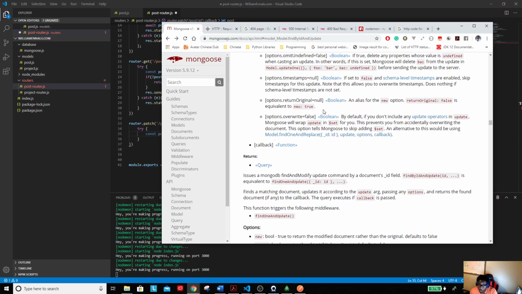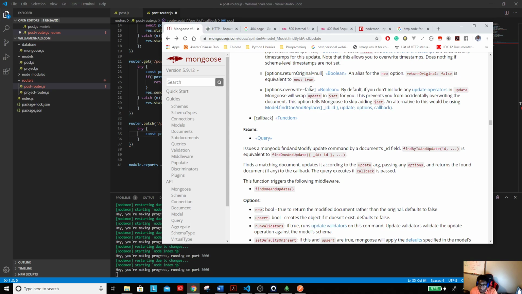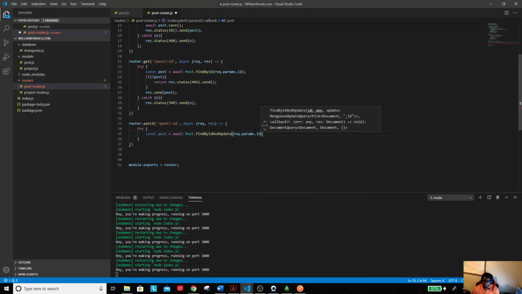So I think we kind of already have something like that up at top, and then overwrite. So by default, if you don't include update operators in update, mongoose will wrap update in $set for you. This prevents you from accidentally overwriting the document. This option tells mongoose to skip adding $set. An alternative to this would be using findOneAndReplace. So in this case, you'll be replacing it as opposed to just updating what you already have.